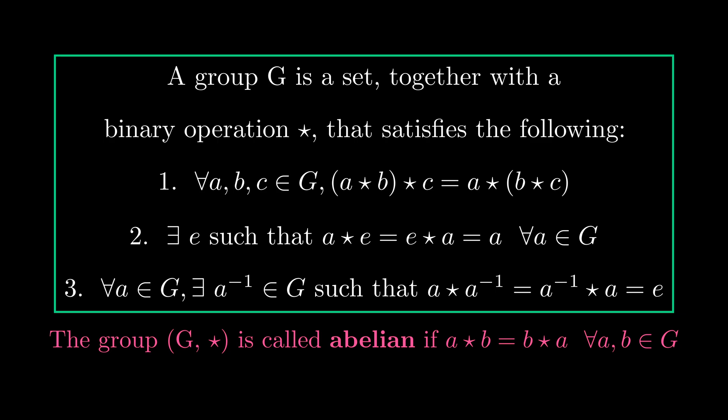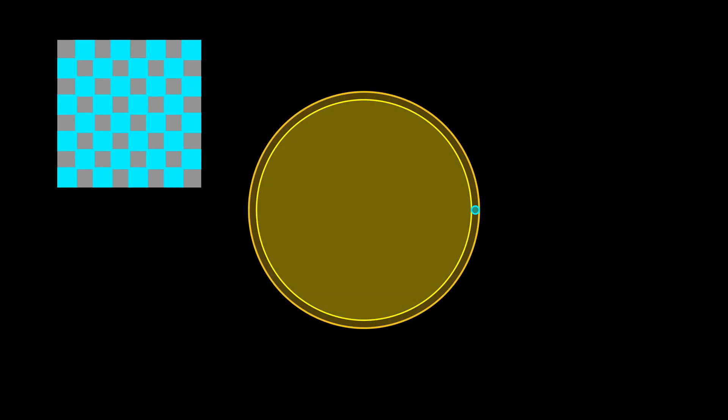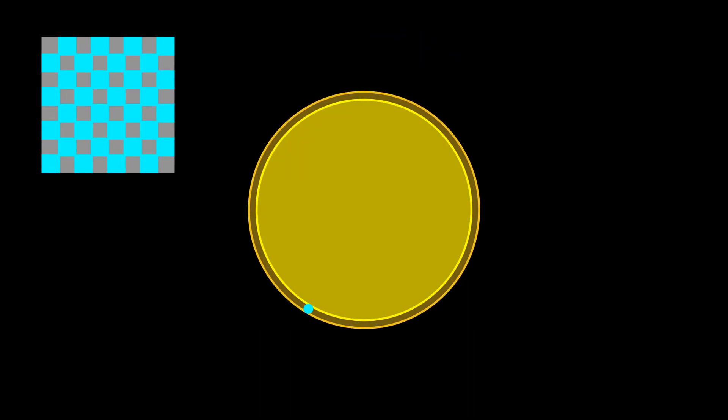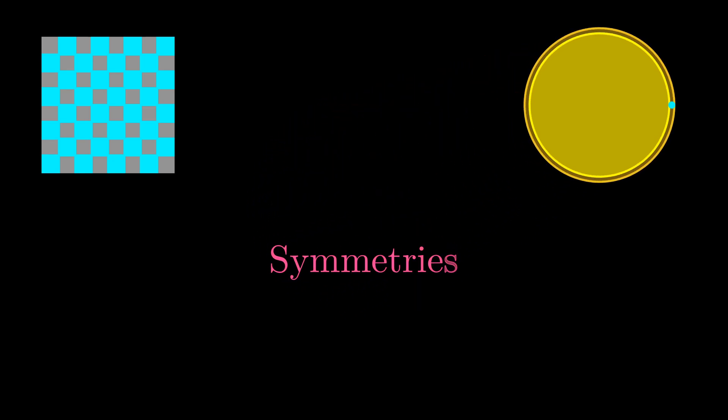I'd like you now to just sit back and try to appreciate what has just been done. Our vague, intuitive notion of symmetry has been placed on rigorous mathematical ground. By carefully examining the symmetries of a physical object, something which we all seem to have a fairly good intuitive understanding of, mathematicians have been able to isolate what is common to all of these situations and form a precise abstract mathematical structure out of it.